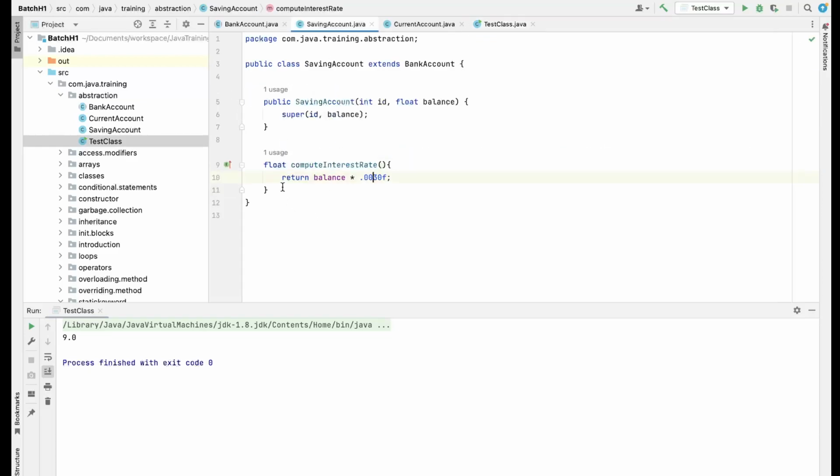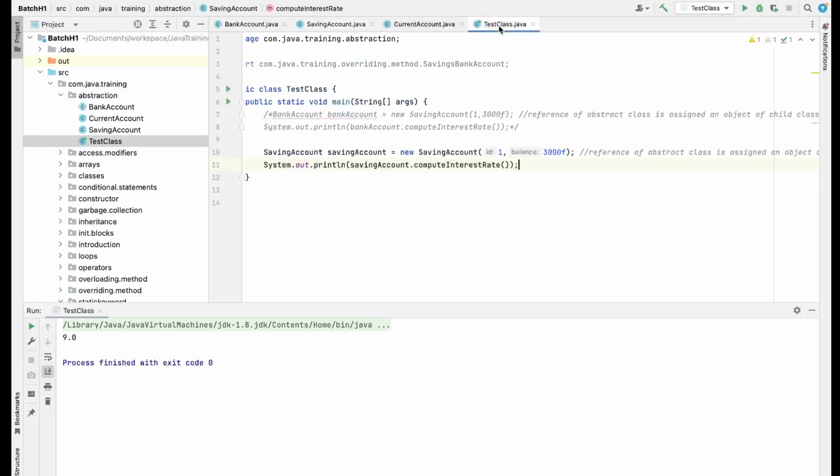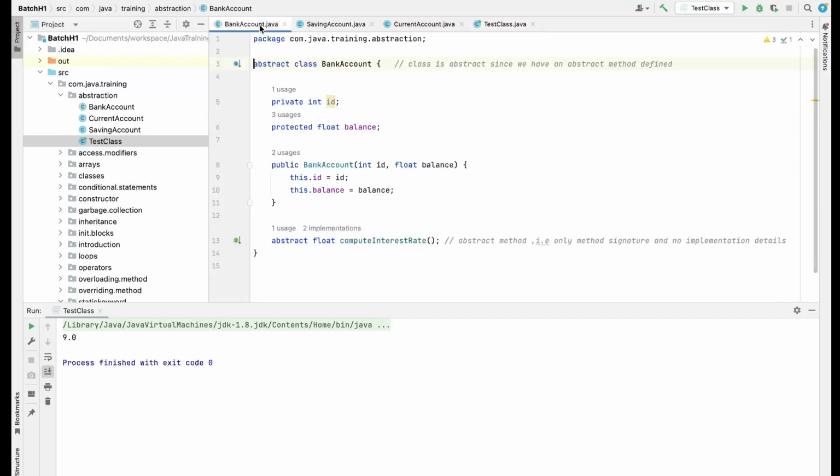This is one method which is defined in the child class. In the test class, we are creating the object of this particular class and calling the method using this object. This is one way, but you can also use the parent class reference even if the abstract class object cannot be created.